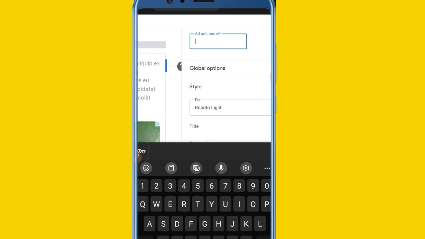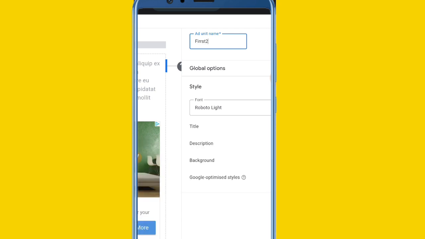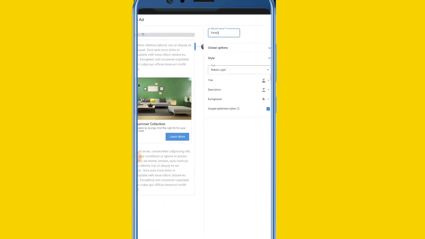So you select add unit name. So we say first two, as you see. Then we select, let me zoom for you, save and get the code.